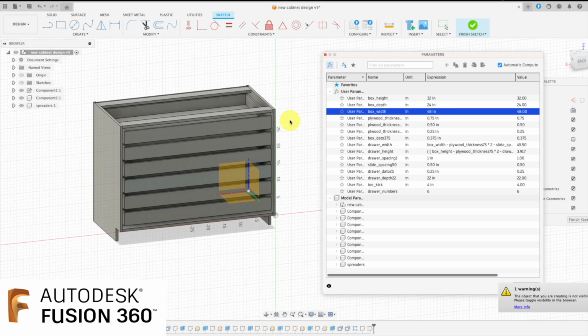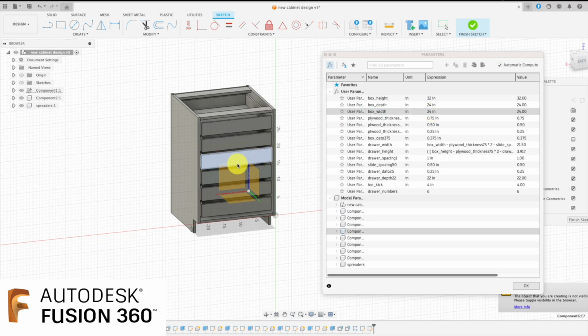You don't have to redraw the whole thing. This is really the brilliance of drawing in constraints. Let's go over, and I'm going to change this width back to 24 so I have room to spread this out a little bit. We'll leave the 6 drawers in there.